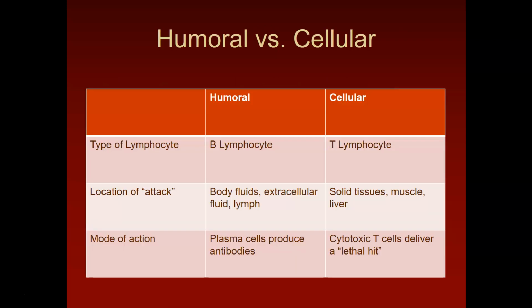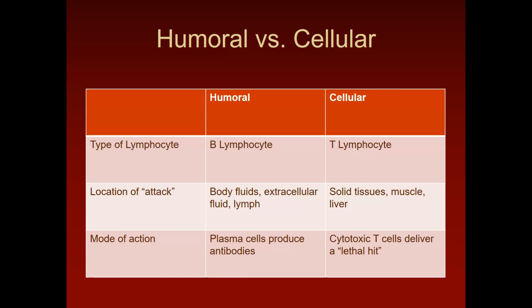Okay, next I gave you a little table. So remember that there's two branches to the specific immune response, your humoral immune system and then your cellular or cell-mediated immune system. Your humoral immune system is mediated by B cells or B lymphocytes, while your cellular is more about T lymphocytes. Anytime you see humor means body fluids. That's extracellular fluid, that can be lymph, that can be in the plasma, that can just be in the interstitial fluid in between your cells. While cellular is within solid tissues, like it's in the liver or it's in the spleen.